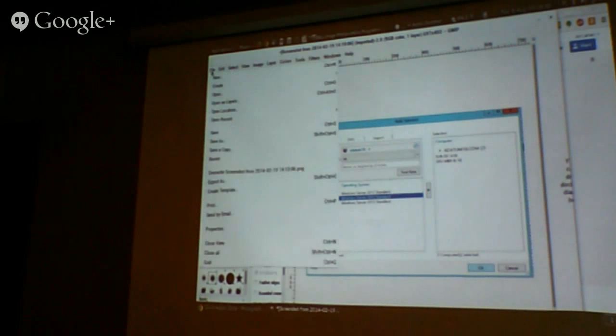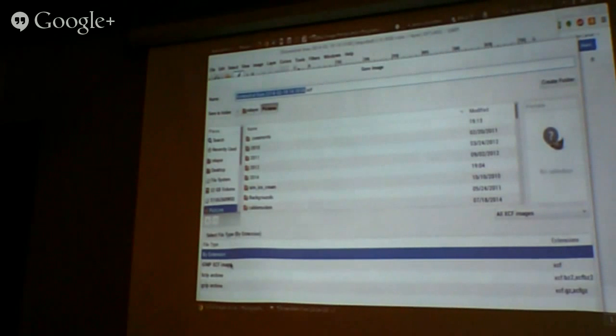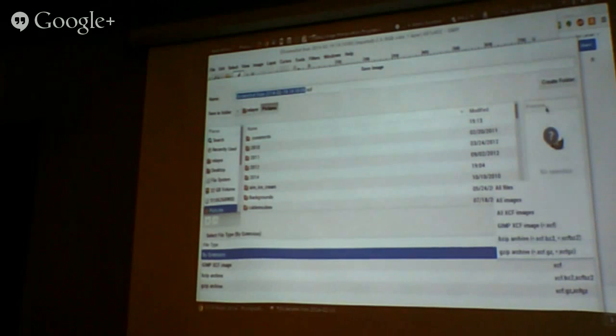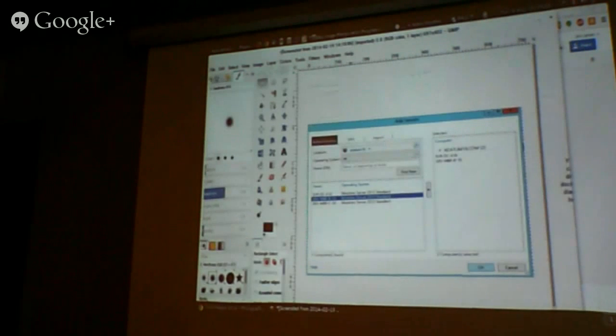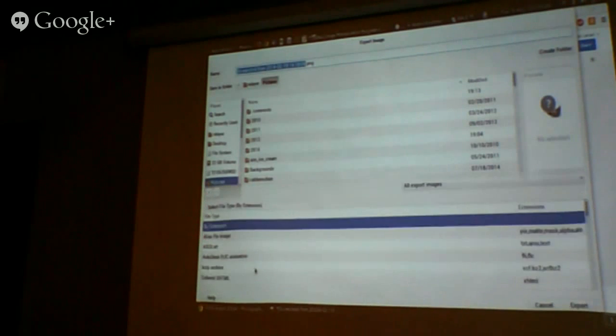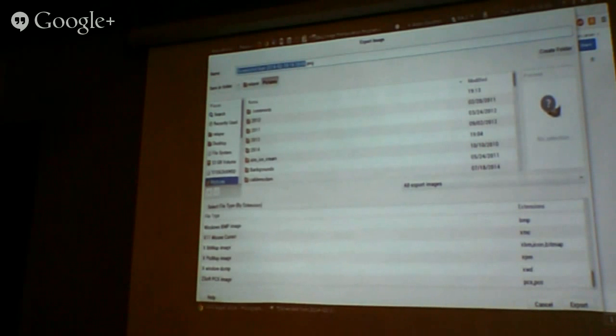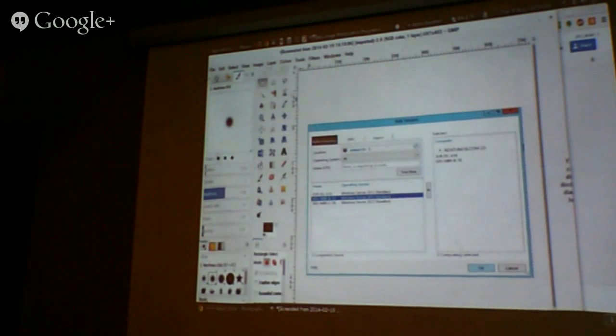Well, can you just get rid of that dot extension and put in the file? Well, select files by type, see, that's all you got. Oh, got it. See, well, I haven't used it in a while. So if I was going to say export as, then yes, your choices become much more robust once you export. Why did they change that? Like I said, they're probably going to change it back. Probably it needs to fix it.